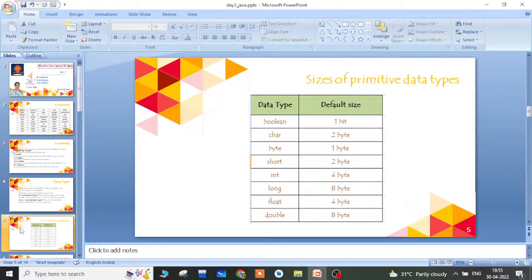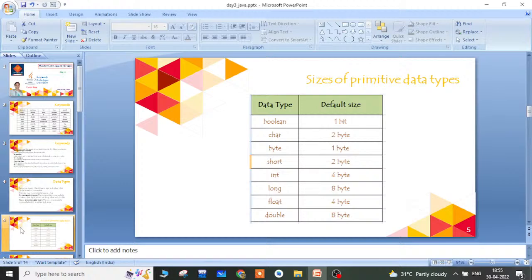That much range of values can be held by the character in Java. Whereas byte occupies only 1 byte, that is 8 bits, so 2 power 8 will be the range of byte. It takes both the positive and negative side, like minus 128 to 127.